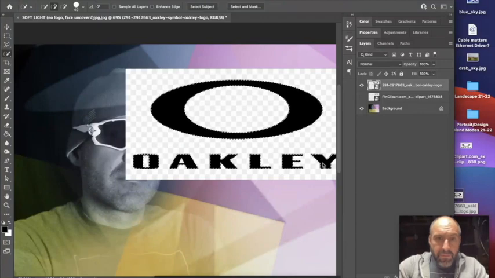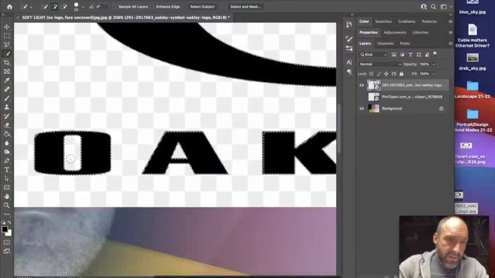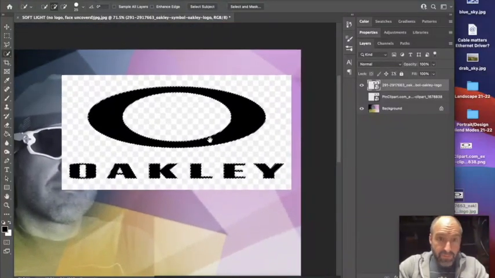the E, and the Y. And if you have a situation like this where it selected the middle part of the A here too, I don't know how well you guys can see this because my cursor is kind of small, but if I hold the Alt key, I get a little minus there, so I can deselect the middle of that. I could do that on the O too, but it actually recognized the middle of the O there. So you can edit your selection.